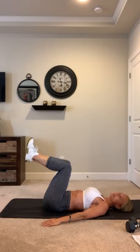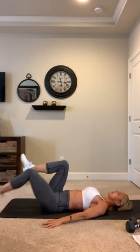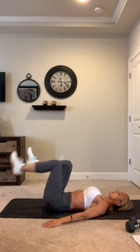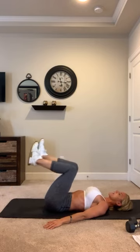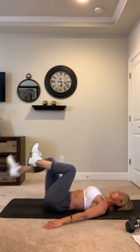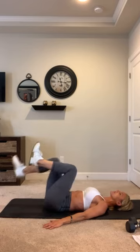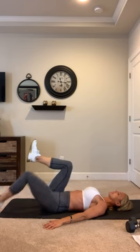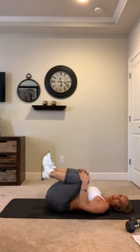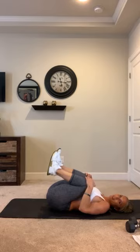Very last one — hands off to the side, back up in that L shape. 20 second heel taps, go! Down and up — keep that transverse, push belly button down towards the spine. Perfect that form, come on — 12 seconds, 8, 7, 6, 5, 4, get it, 3, come on, 2, one more tap, one more tap — down, up, and done! Complete! Way to go, that was awesome! Great job you guys!